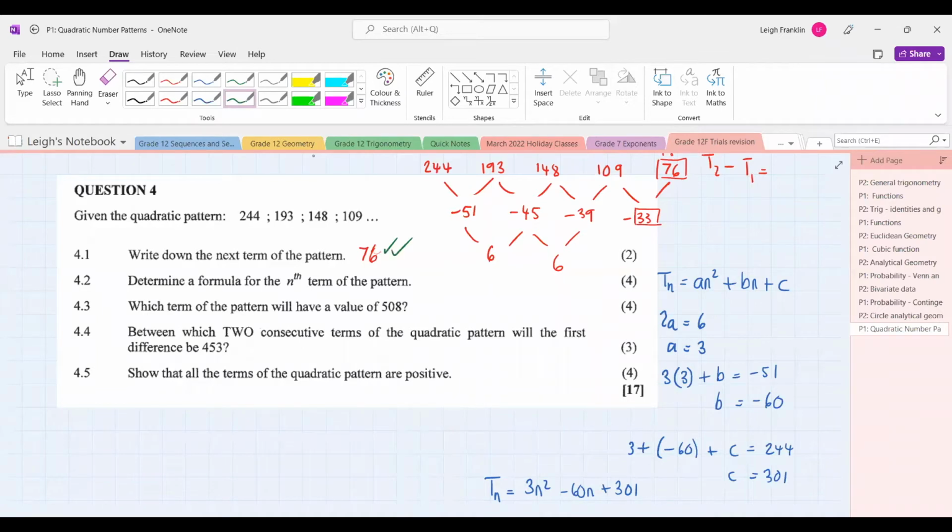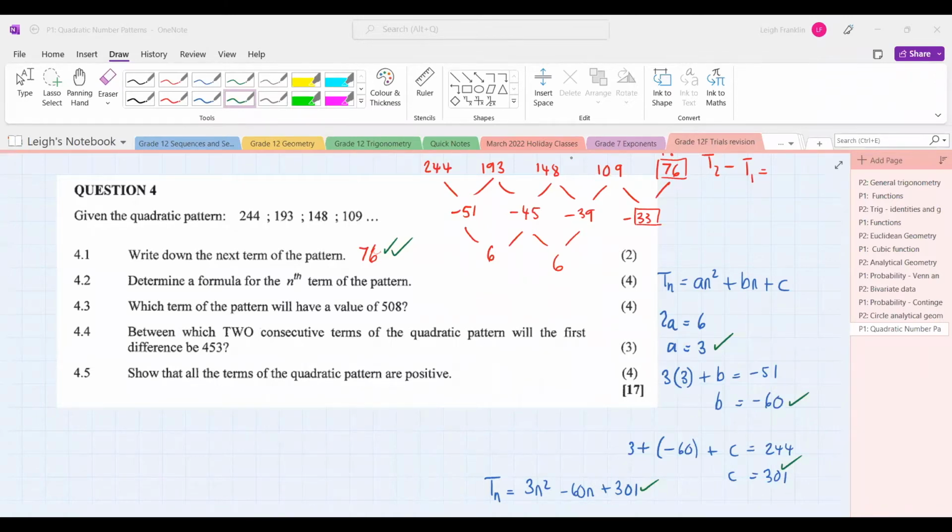Okay, so here, just going through this again. I think there would be 2 marks for your answer here. There would be an accuracy there, a CA here, a CA here, and I think a CA here as well. So that's where those 4 marks would come from. Okay, good. Yes, Amal. Yes, super clear. Perfect. All right, so we've all got Tn equals 3n squared minus 60n plus 301.